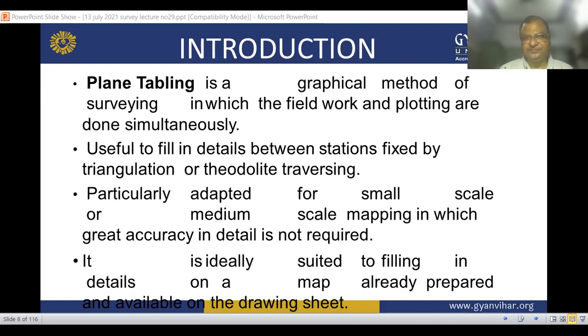So, introduction. Plane table is a graphical method of surveying in which the field work and plotting are done simultaneously.